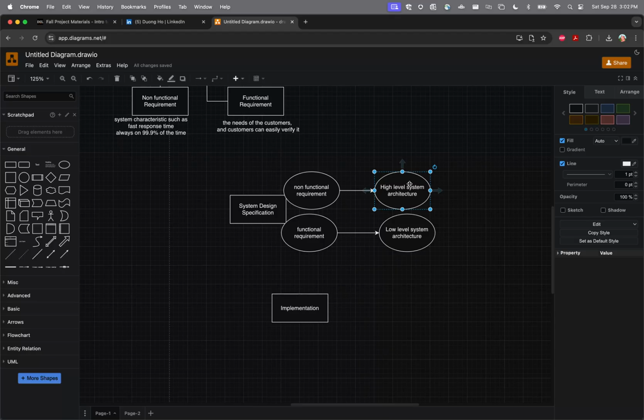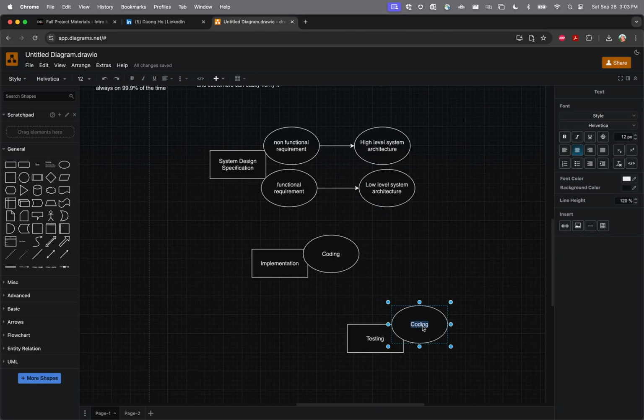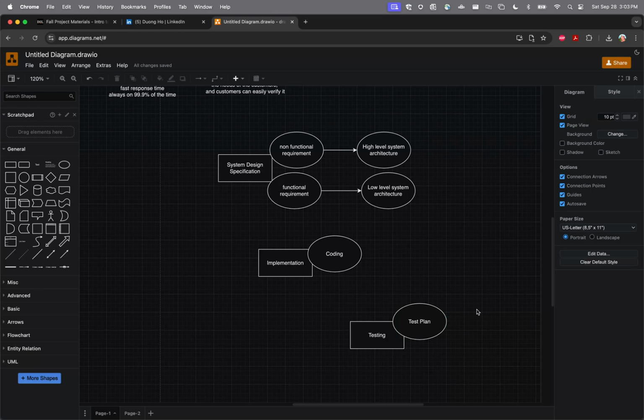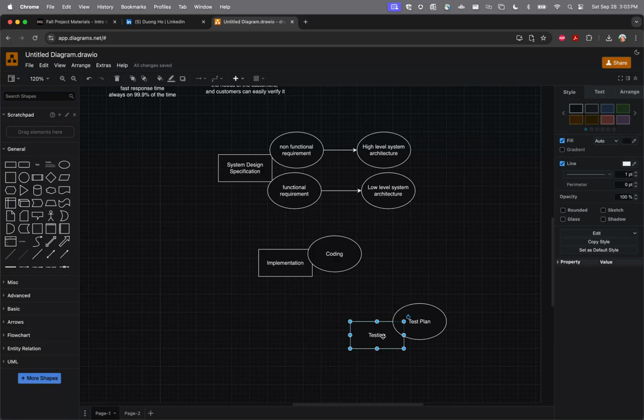But implementation really is just coding, right? After you are done with the coding, the most obvious thing is testing. For this testing, you really need to know what it is that you need to test. You need to have a test plan, and usually the test plan is just looking at both the non-functional and the functional requirements, and for each of those requirements, literally having a task of how to test it. Okay. And after the testing is done, then it's really production deployment or release, right?